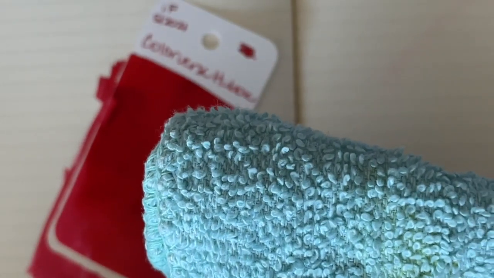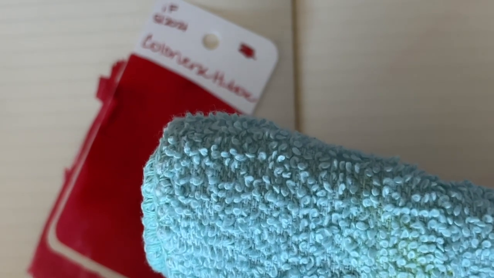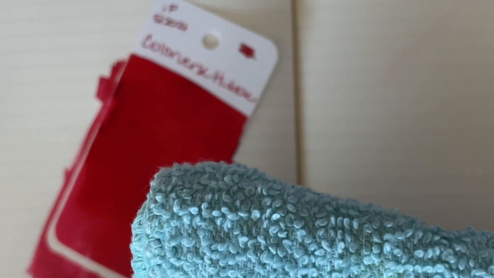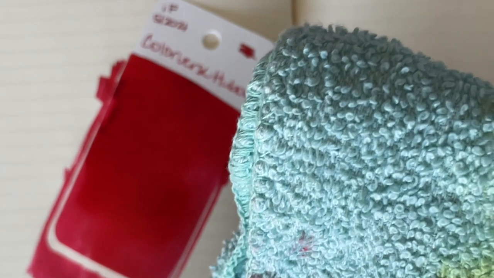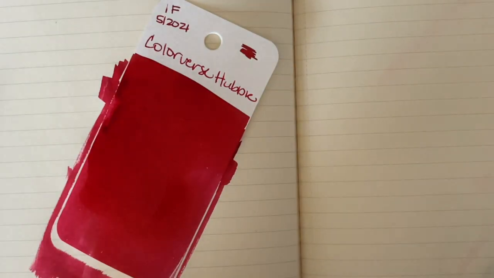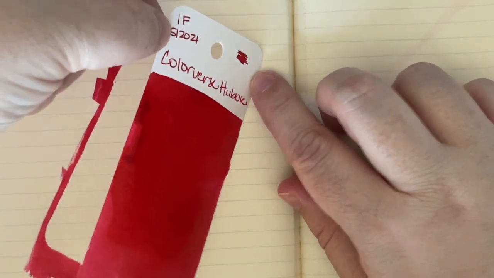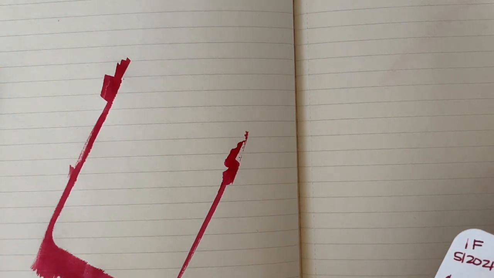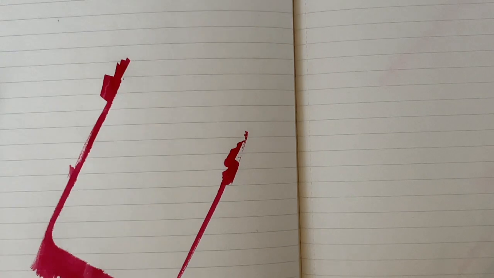And then the theory behind it is kind of like, for those of you who do makeup, like a beauty sponge, like a beauty blender. You have to wet it in order to use it so the sponge doesn't soak up the product. That's kind of like my thinking behind this. And because I blot the brush off, it's not like super wet. And so it doesn't really dilute the ink at all. And I know that this is a sheening ink, so I'm going to kind of paint a little extra on here. And then when I'm done, I just blot it off on my towel or a paper towel.